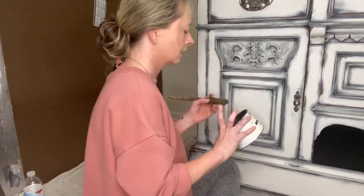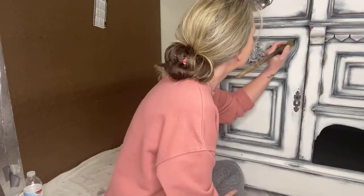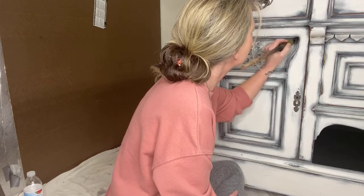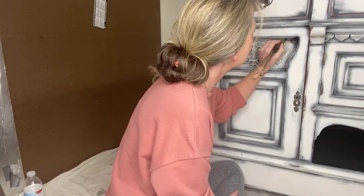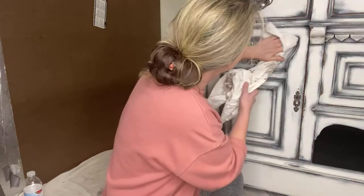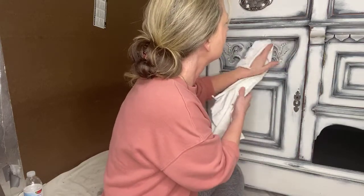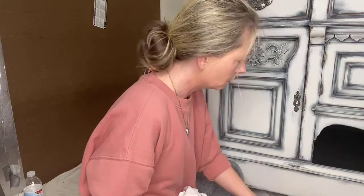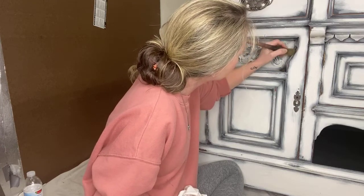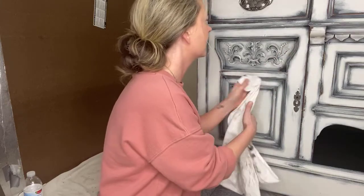All right. So I just dip a little bit of the black wax in there, and I'm starting with the corners. And remember, you always have mineral spirits if you do too much. Mineral spirits is like a magic eraser for these colored waxes. But we're just adding a little bit more shading in there. So you would do it where it would have natural shading, in the corners, like in the crevices. You don't have to do it all over when you have this type of technique.